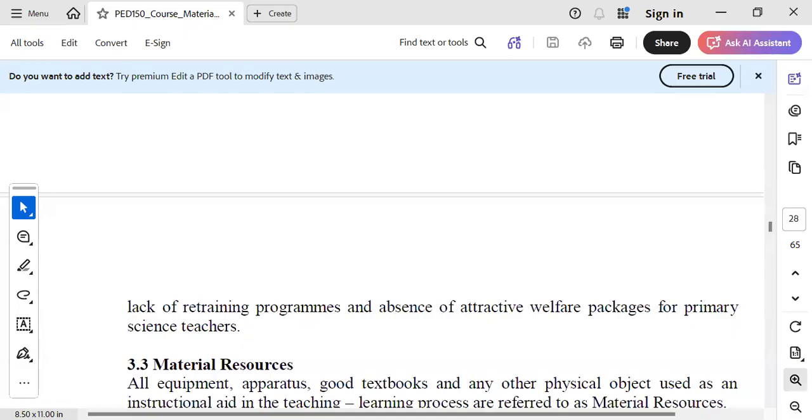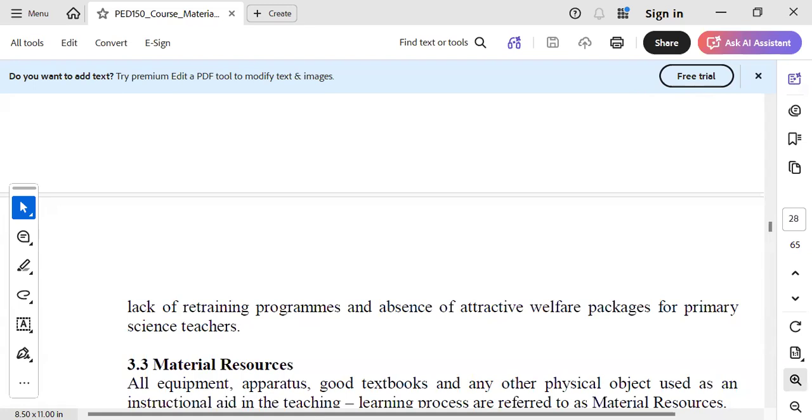The bus cannot take anyone anywhere. Why? There's nobody to drive it. So that is how instructional materials are useful, but only when you have competent people who know how to use them to teach.